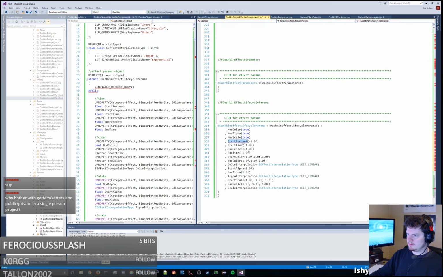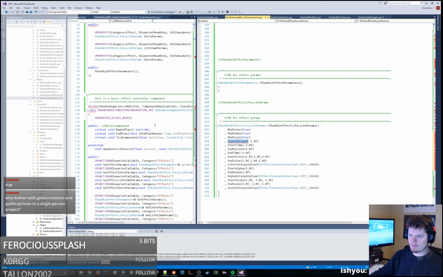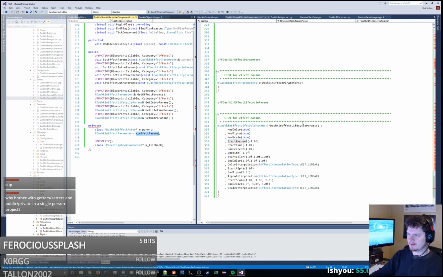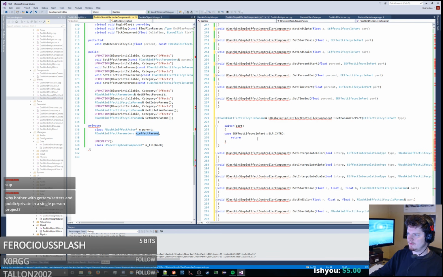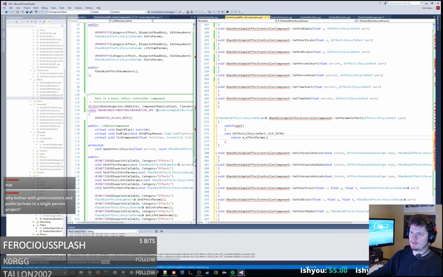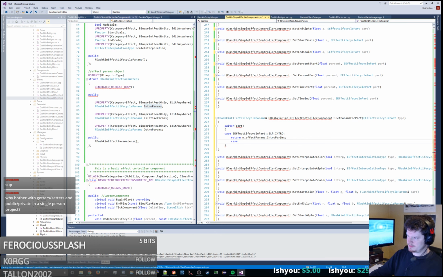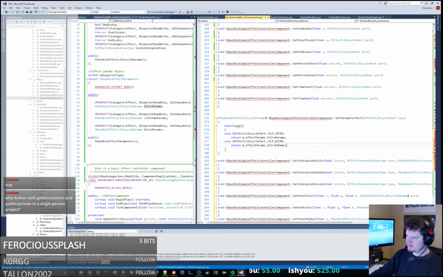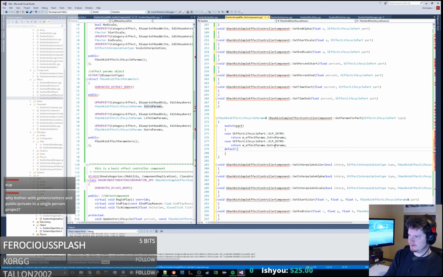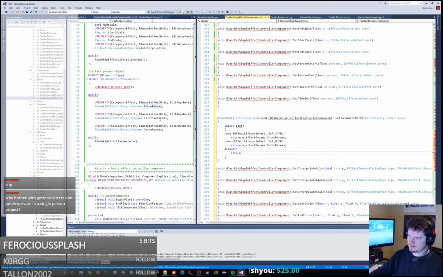Oh, the effect params dot intro params. Case outro, return the outro, and otherwise just default to return life cycle or lifetime.